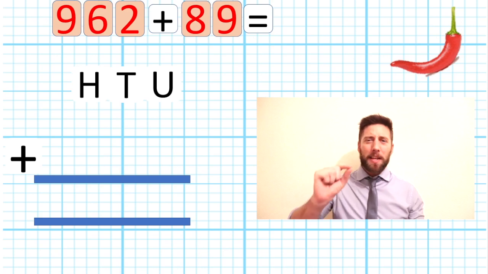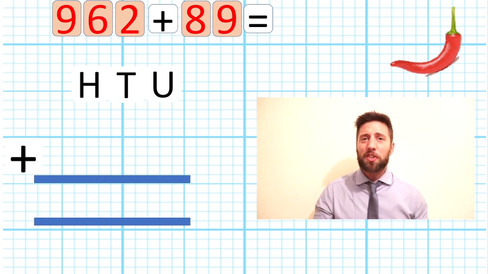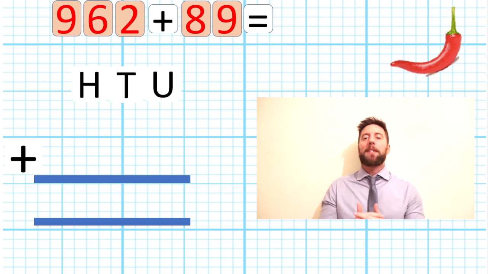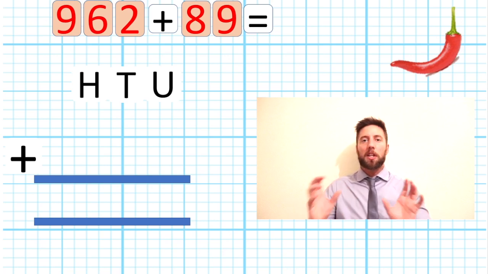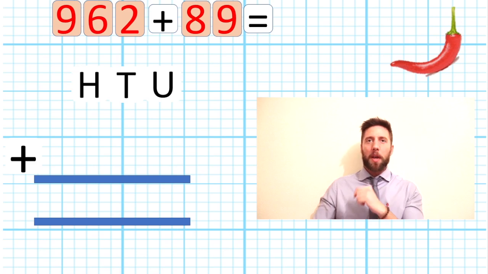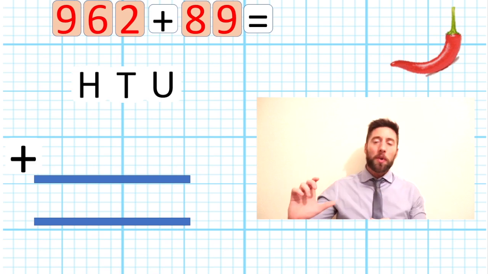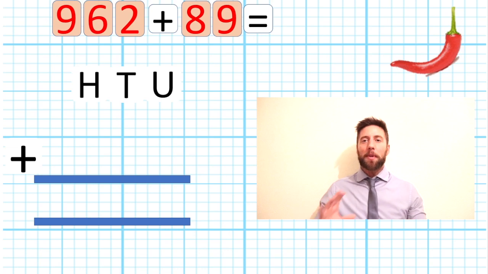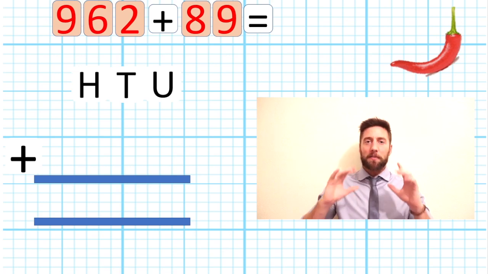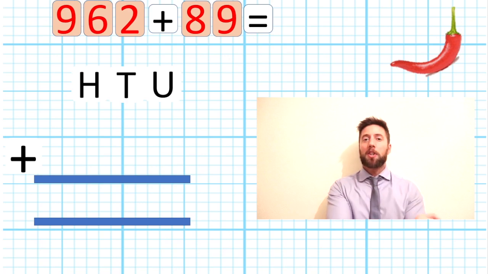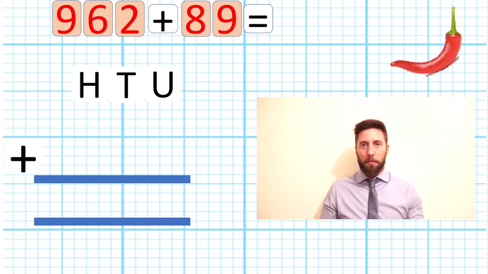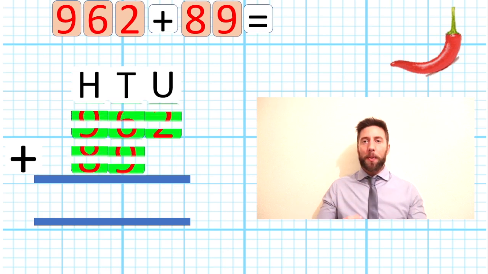Red chili challenge. Now you might be thinking, 'Mr. Maths Hero, this looks easy, this looks just like a stage two question,' but it's not. We have got different amounts of digits in our question. We've got 962, which is a three-digit number, and we have got 89, which is a two-digit number. Now I cannot tell you how many times I have seen this mistake where children or adults even put these in the wrong column. So we need to understand place value again.